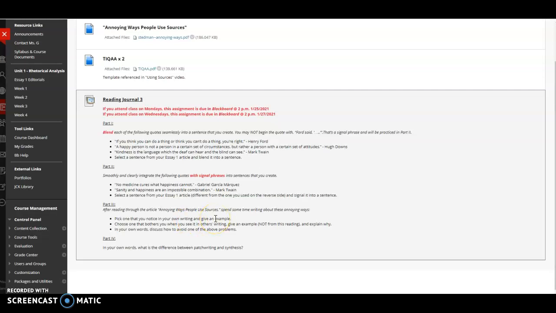Give an example of a time you've done one of those things. And then give me an example of one that you've seen out in the wild, so to speak. So seeing it somewhere that annoys you yourself, not taken from the reading Annoying Ways. And then for part 3, just tell how to fix it, how to fix one of those. And that's also explained in the Annoying Ways article.